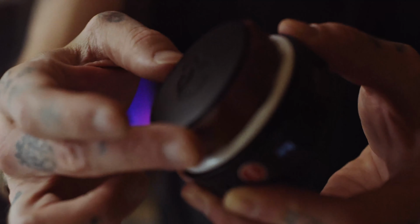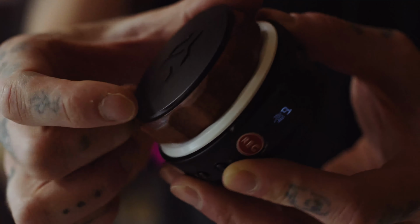I got a new toy, which is a remote follow focus. It's by Tilta. It's called the Nucleus Nano. So essentially it's a follow focus that I can control remotely. I've got a monitor set up over there just so I can check focus. Because although the RED has a nice big 7 inches, when I'm sitting this far away, it's actually quite hard to focus. So I've got a monitor set up over here, and now I can pull focus, which is great because I know a lot of my videos have been out of focus.